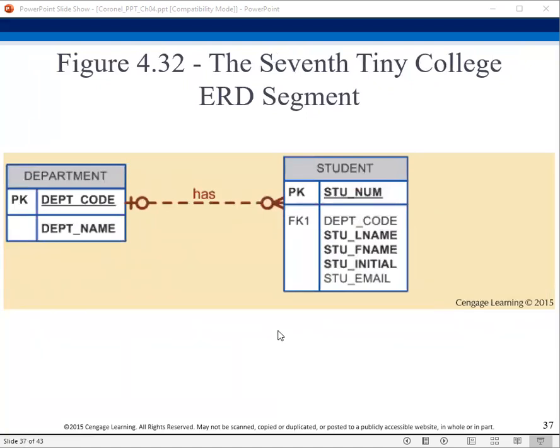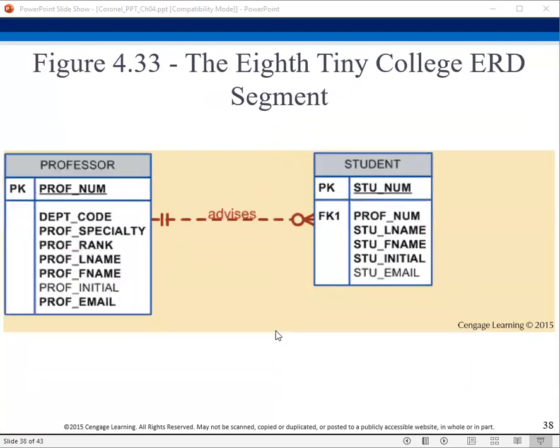And finally, students are members of a department also. So one department will have many students, and a student will be a member of one department. Then we have the advisors relationship, and that's in our university database. We downloaded the first class as well.